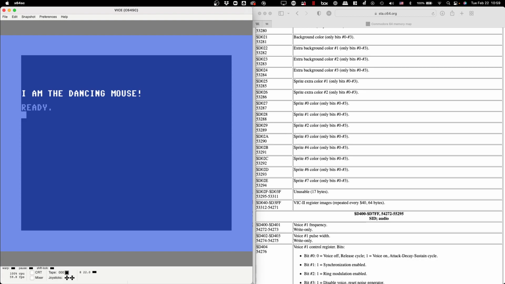Point being, when you do this, you're encoding, and in fact, I would do this with an Excel spreadsheet, where you've got octave, note, and duration.